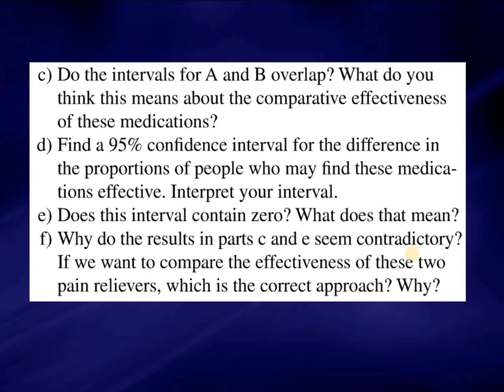What I want you guys to do is I want you to now go back. Just do the 95% confidence interval for a difference in proportions. Do you understand what I'm saying here? So you're going to do your confidence interval, not a 1-prop, but the 2-prop confidence interval that goes with these guys. And we're going to see what we get. Okay? All right, so do you guys get your 95% confidence interval calculated? When we're doing a difference in proportions, there is that one more condition that we need. What is that?